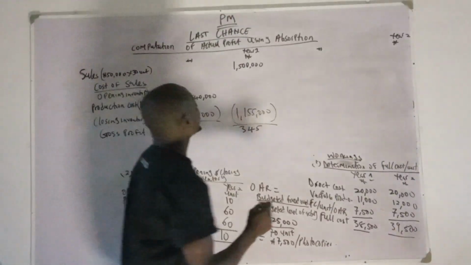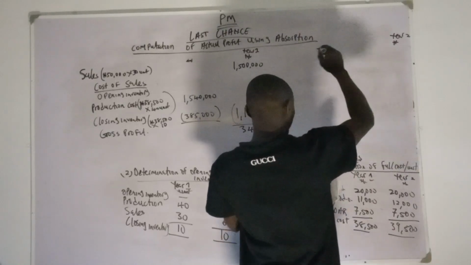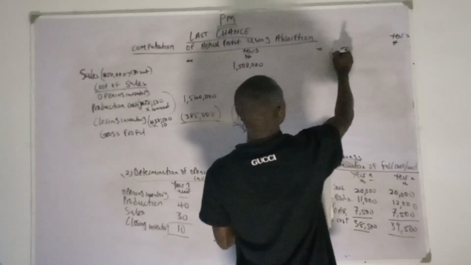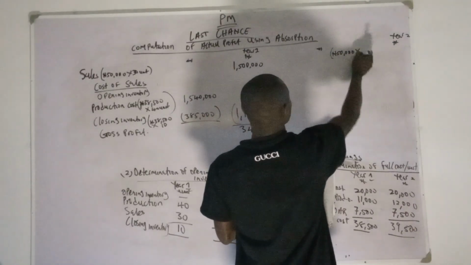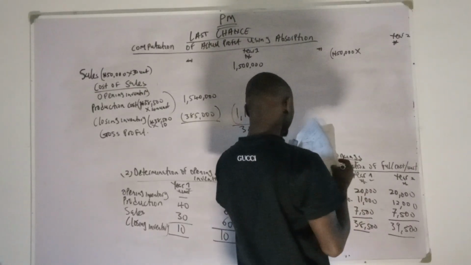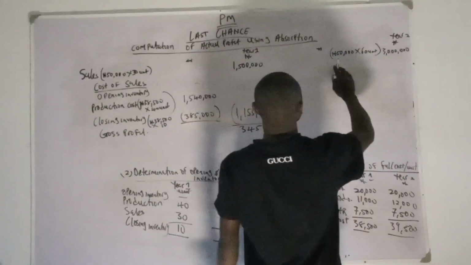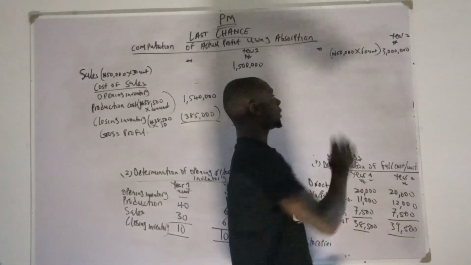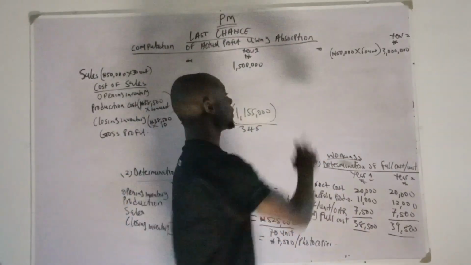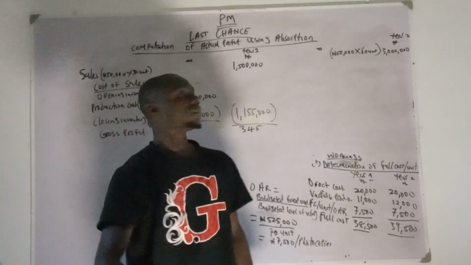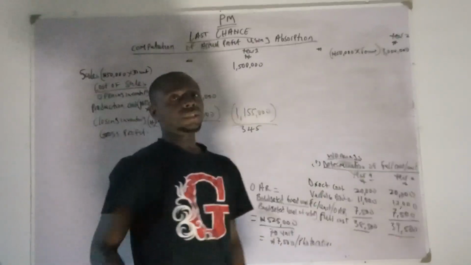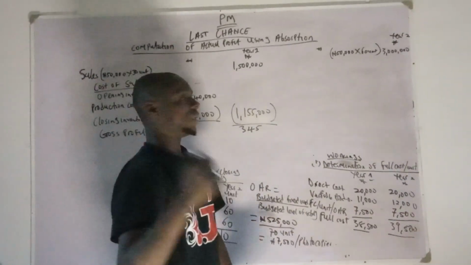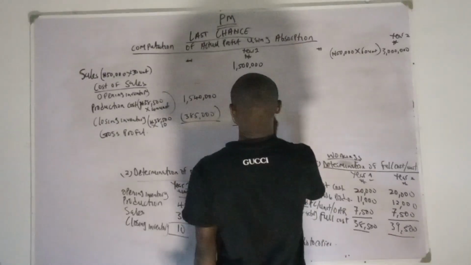Is that not so? Now, what is the sales for year 2? Selling price is 50,000, right? What is the unit? It is 50,000 times 60. 50,000 is the selling price times the 60 units. The 60 units is the units sold, right? So this will give 3 million. Now, the opening inventory. The closing inventory of year 1 will be the opening inventory of year 2. So you can have here.